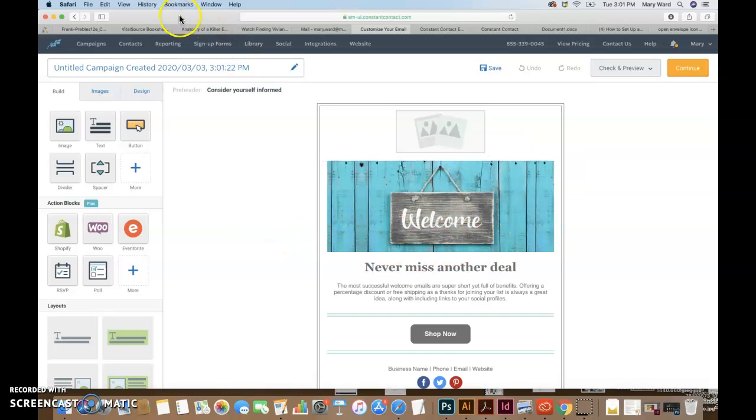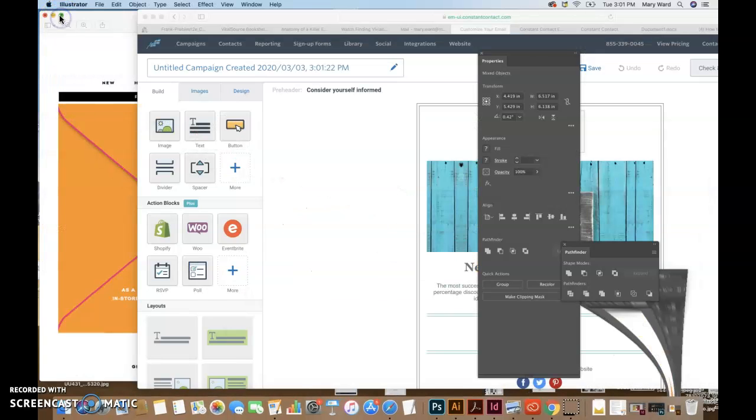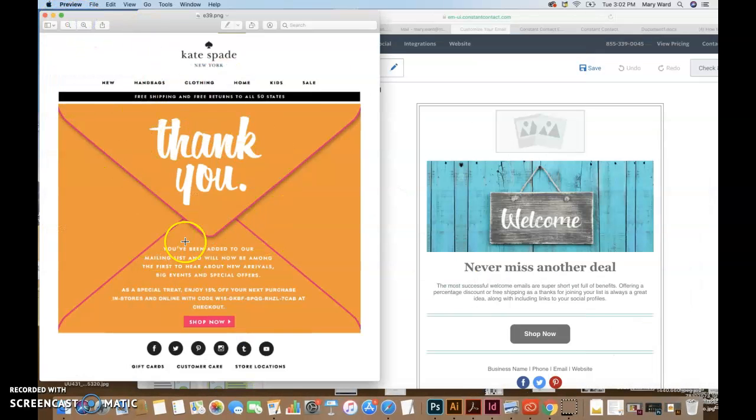But I'm actually going to be trying to emulate a different design here, something similar to this. And I'm going to be providing each of you with a welcome email to emulate. So you can always work with a template still, like I am going to, but you just have to replace everything to try and make it look like the email that I provide you with. It doesn't have to be exact, but it has to be pretty close to what I provide you with. Okay, so moving on. This is what I'm going to be trying to emulate.